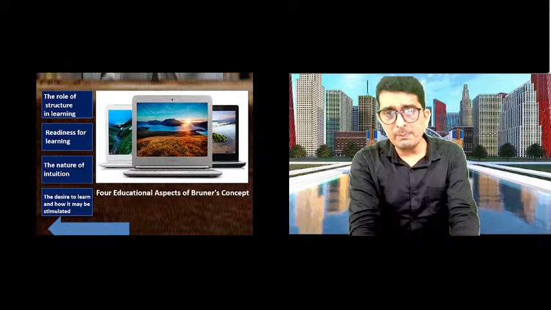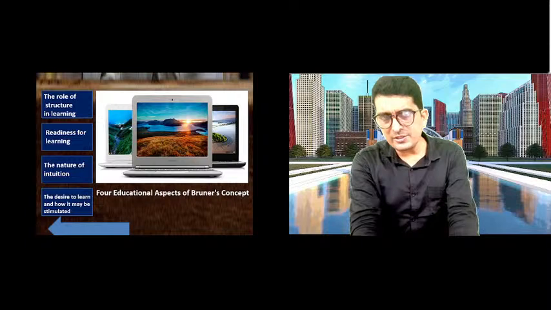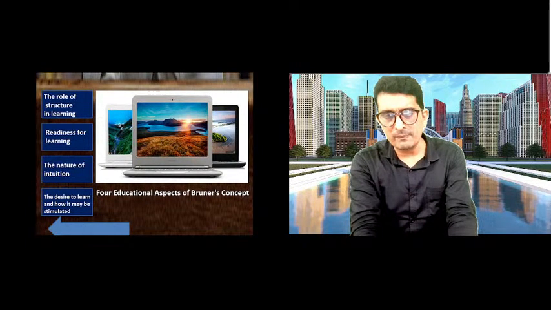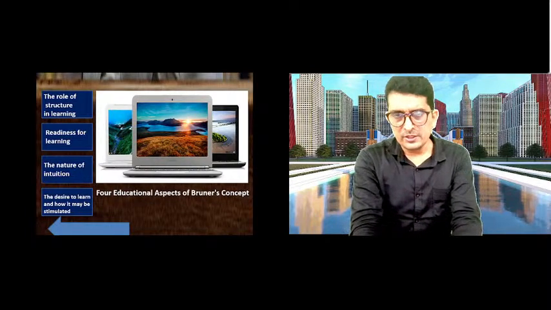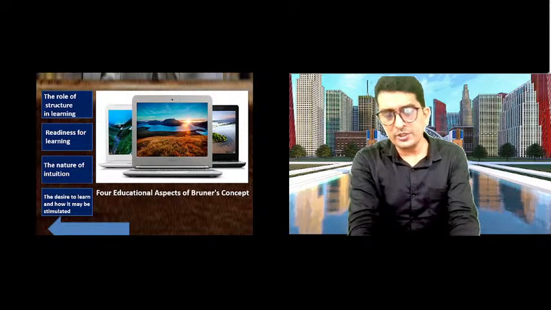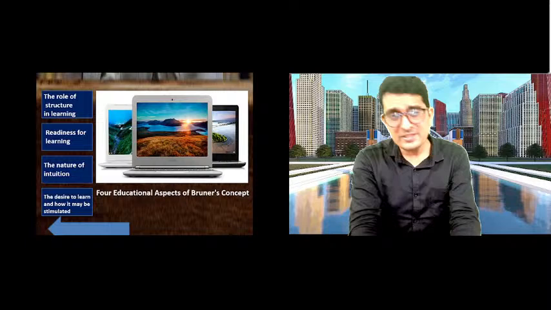If you look at the four major pillars of education declared by UNESCO, you will see that the first pillar of education is learning to know. This learning to know is a concept borrowed from the discovery learning put forth by Jerome S. Bruner. He thought that if you teach the systematic structure of different topics and subjects, then learners will learn more and more without the help of any other person. So structure has importance. If you teach a language, you have to teach the structure. If you teach science, you can teach the structure of science. If you teach mathematics, just teach them the structure, the basic elements.